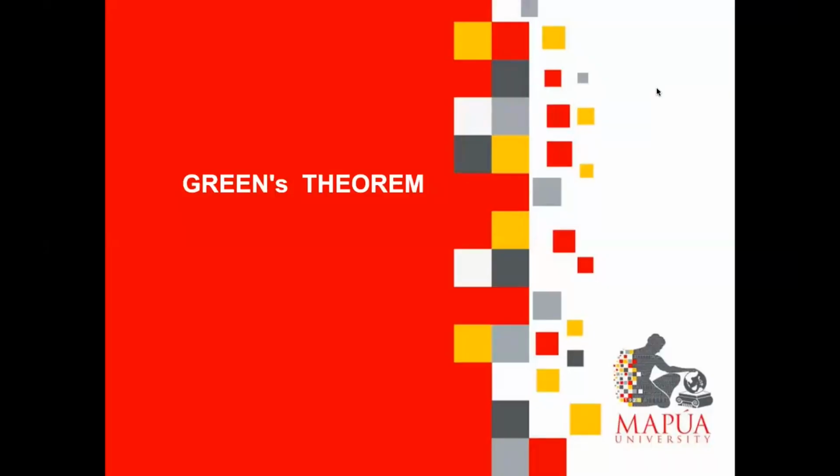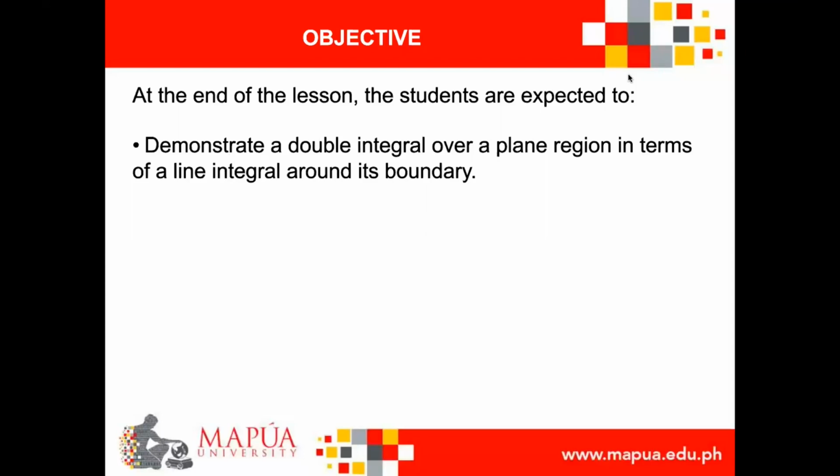Good day. This lesson is all about Green's theorem. It is considered a remarkable and beautiful theorem that expresses a double integral over a plane region in terms of a line integral around its boundary. Here is the objective of this lesson. At the end of the lesson, you're expected to demonstrate a double integral over a plane region in terms of a line integral around its boundary.